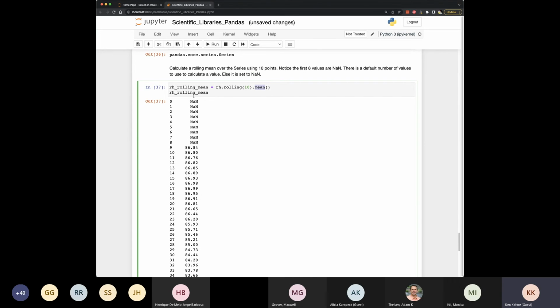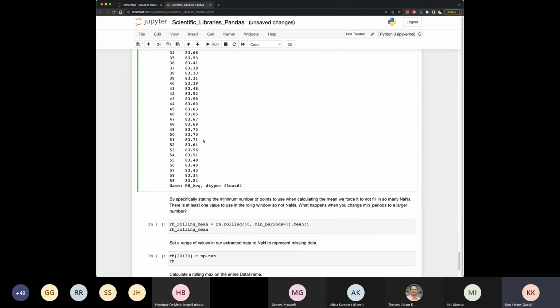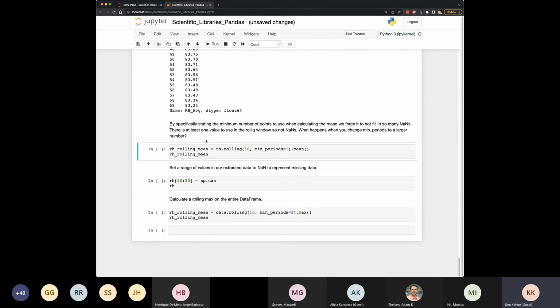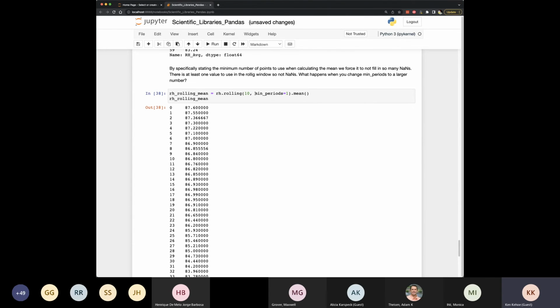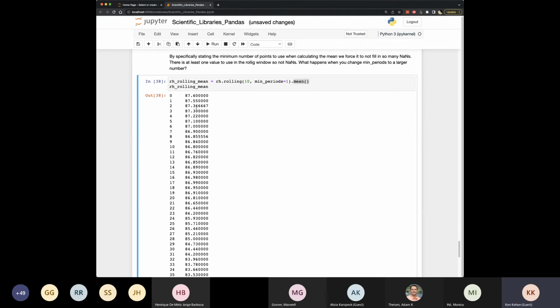But because it needs to pick the previous 9 values, and there aren't any at the start of the array, it fills that with nans, and then nan taints that entire mean, and you end up with nans for the first 9 values. So the way we can tell it not to do that is to be a little more specific in how we want the calculation to be performed. The only thing I've done now is set the minimum number of periods, the minimum number of samples that must be a real value, to 1. Then go ahead and perform that operation, in this case the mean, and you'll see that it comes back with a value.